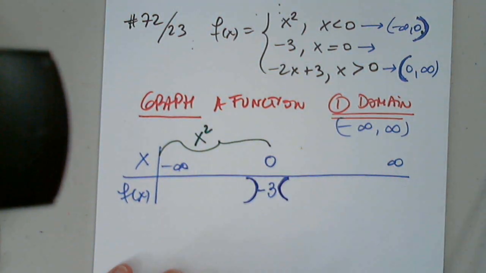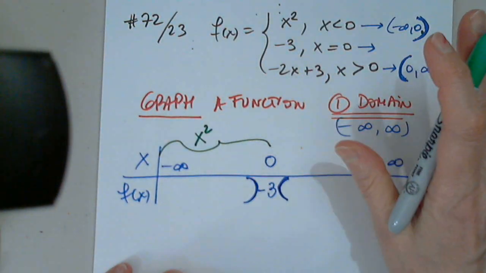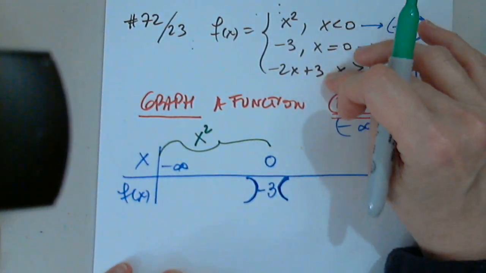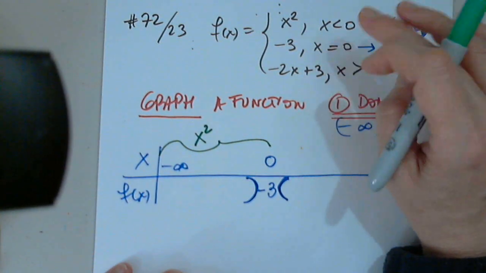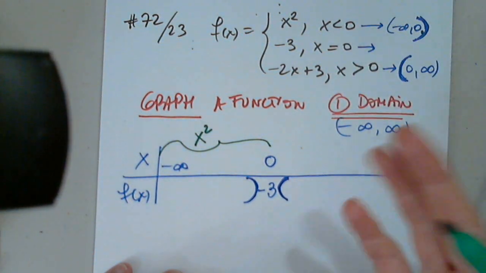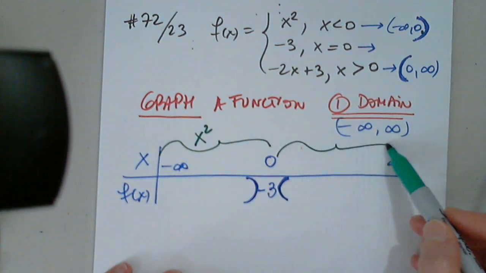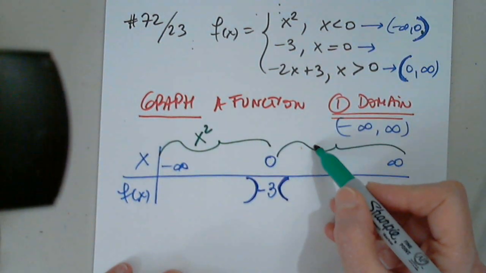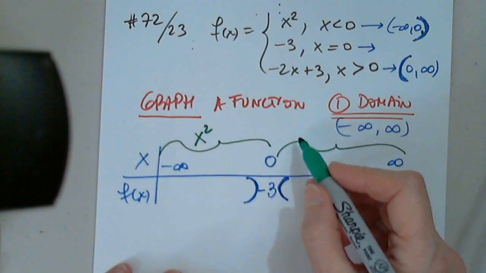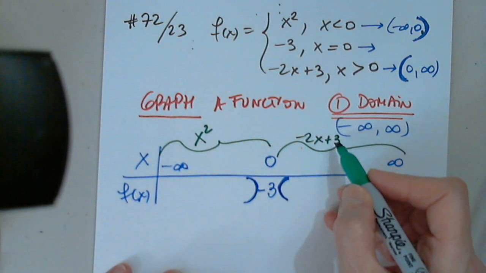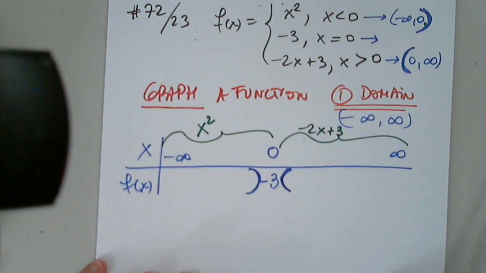And you can say, wait a minute, why are you writing them here? Don't you see them there? Yes. However, sometimes they are trying to trick us. These may not be in the correct order, so be very careful. I know this is silly, but between 0 and infinity, which function will I write? -2x plus 3. Very good, awesome. Thank you very much. Good.